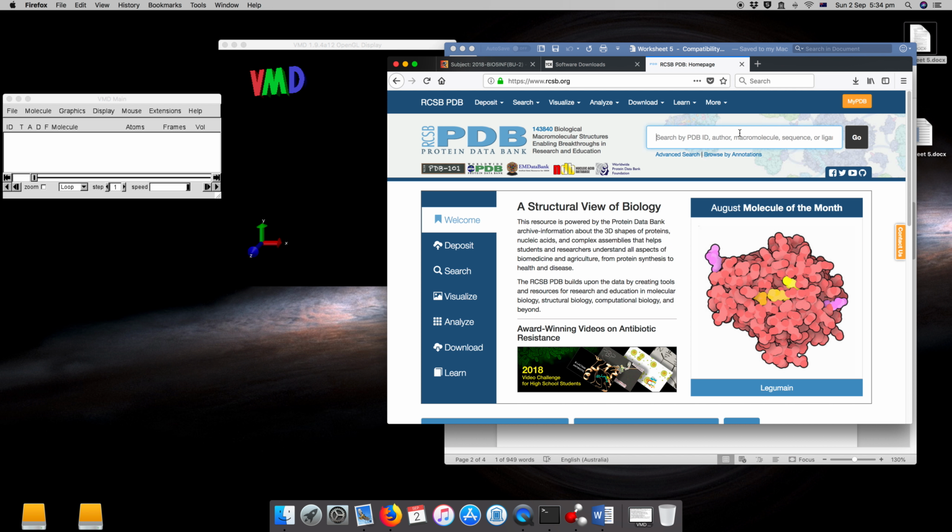In the search bar, we just paste, search, and we will come up with the molecule. So this is a unique code for each molecule that is entered into the data bank. So we know now that this is hen, chicken, egg white lysozyme molecule.